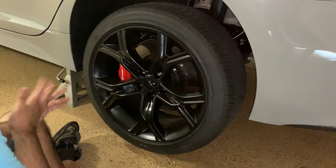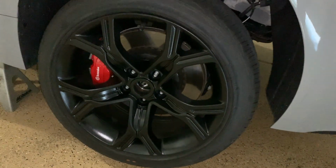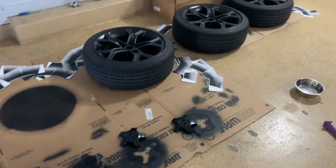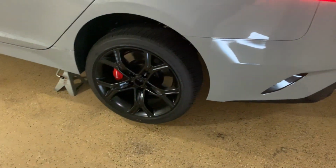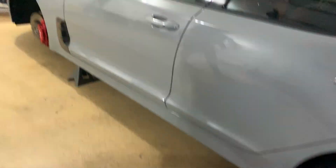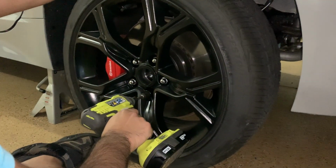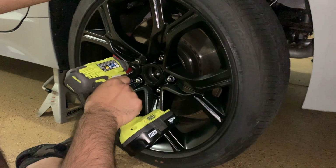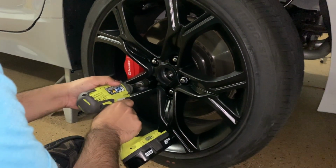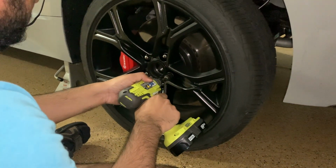Remounting the wheels after they dried for a couple hours. It's recommended to let them cure for around 4 hours. So I'm not gonna drive the car, but we're just putting them on to see what it looks like now, because, you know, a little impatient. You always want to do the star method, you don't want to just go in order.